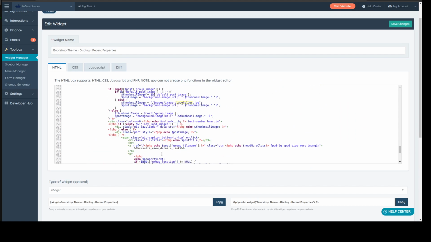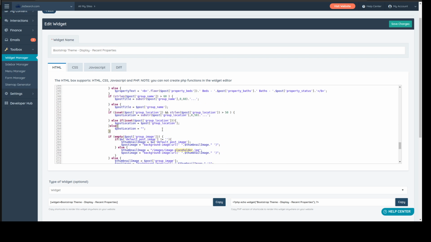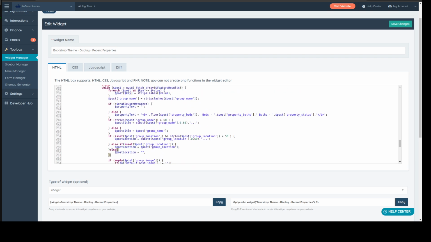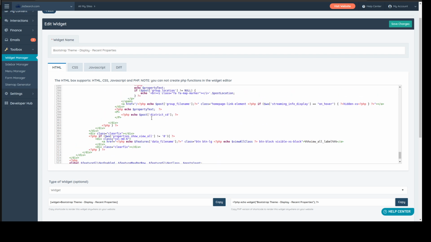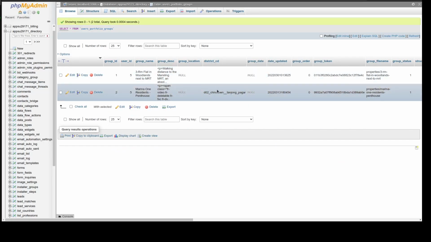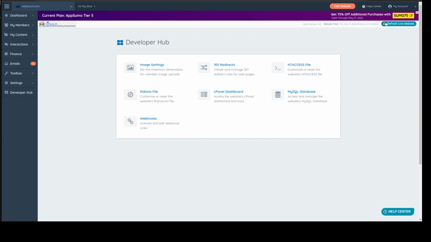Maybe there's another variable that's calling all that information in. So let me see. Post, we got group name, which is correct. Post, district CD, district CD, district CD, yep. Everything is correct.